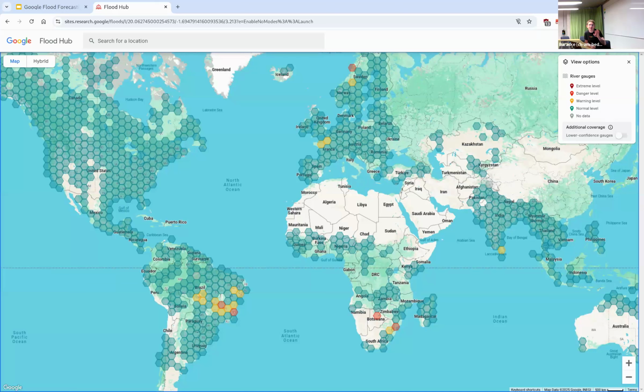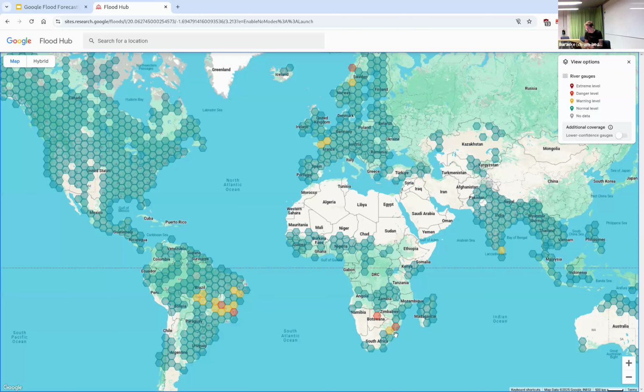Basically what you see there is all of the locations that we're making predictions at, and the color indicates whether we're currently forecasting a flood or not. All of those green places are places where nothing out of the ordinary is happening. Yellow places are places where we're predicting a flood of at least a severity of a 2-year return period, so something that we would expect to happen at most every 2 years. And then the red points are places where we expect a flood of a 5-year severity, so a flood of a severity that we would expect only once every 5 years.